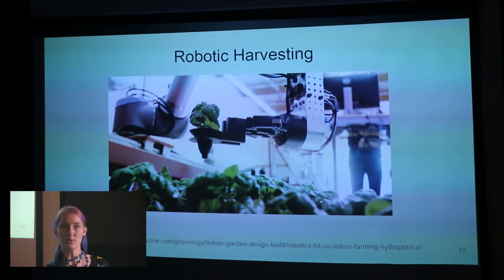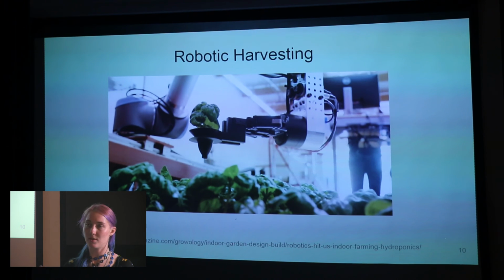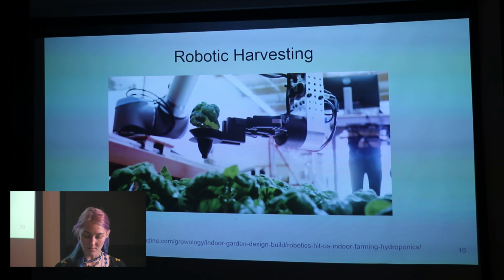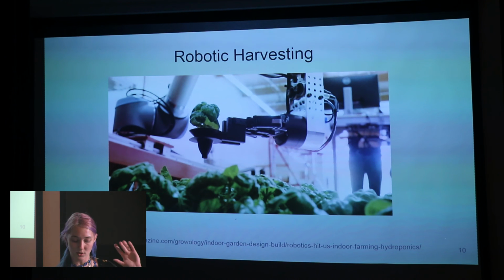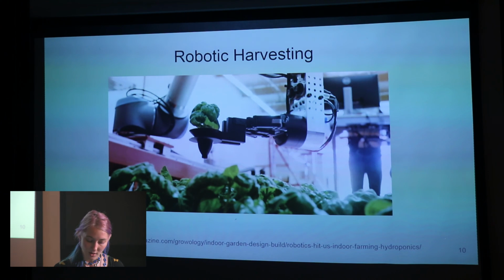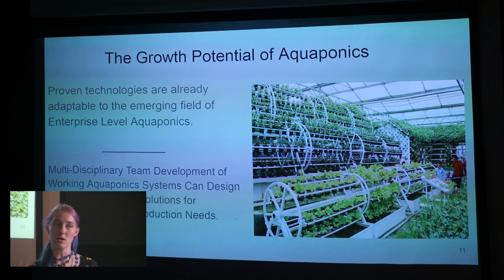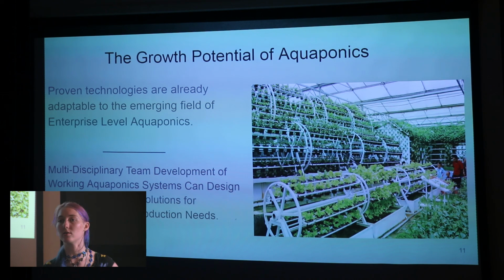Robotic harvesting could also be employed. A robotic arm picking tool could be programmed with X and Y coordinates so that it could sense where a plant is, pick it up, and put it into our harvesting container. This would be really great for leafy green vegetables and herbs, just cutting them from the root. There's currently a shortage of farm workers due to the current immigration laws, and an automated system with robotic harvesting could be a great solution. We wouldn't need as many farm workers. We would need just a few skilled farm workers instead of tons of people manning the fields doing all the basic harvesting.